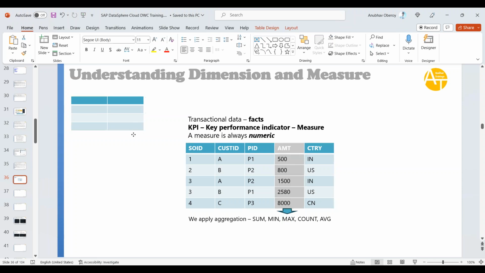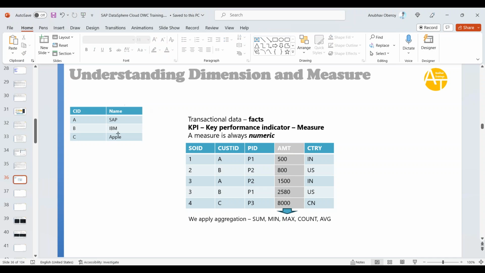On the other side, let's look at another data, the customer data: customer ID, customer name. So let's say customer A is SAP, customer B is IBM, and customer C is, let's say, Apple. This data is nothing but your master data.